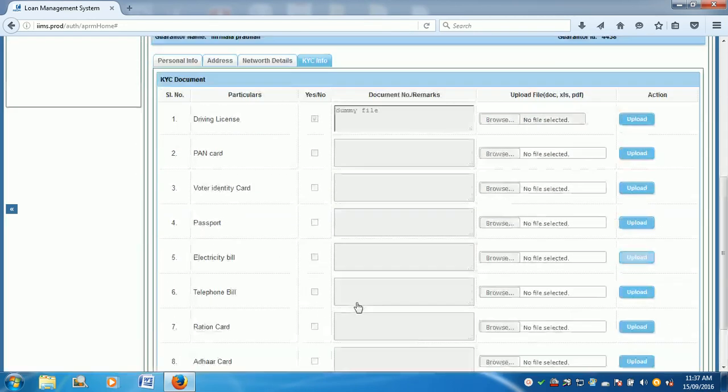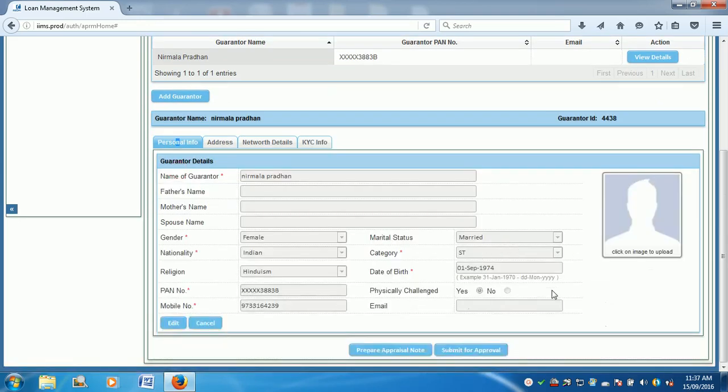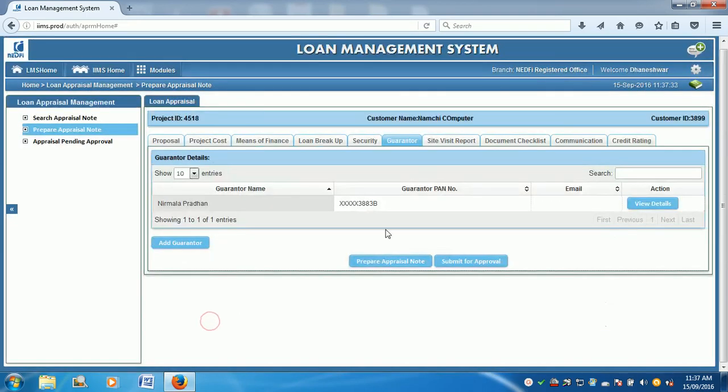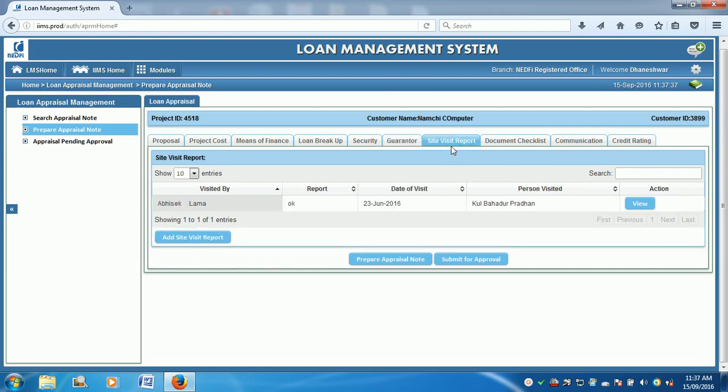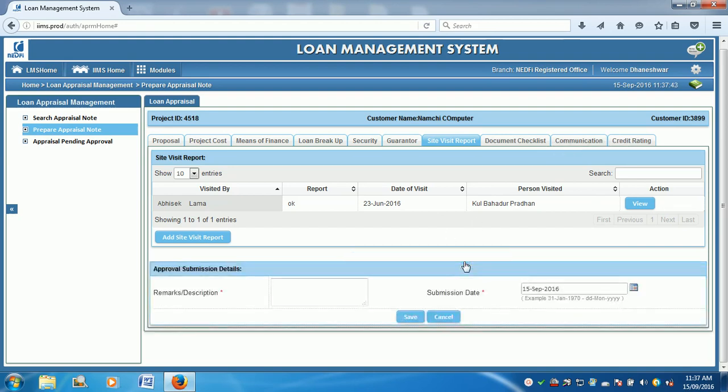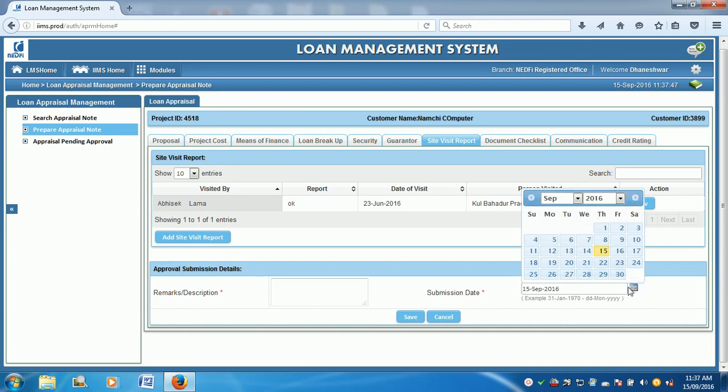Now I'll cancel it. Next, the site visit report is already there, the document checklist, everything. So let's try to submit for approval. Now let's submit.